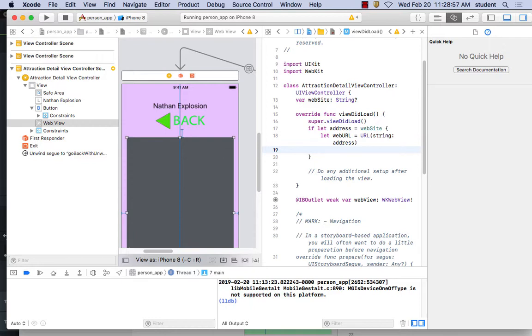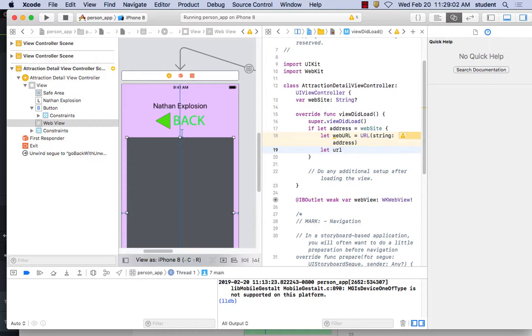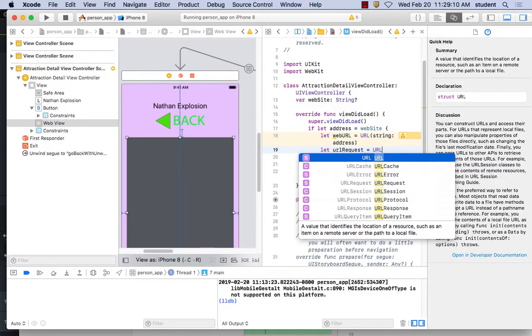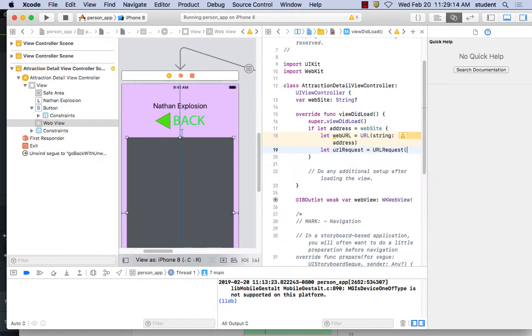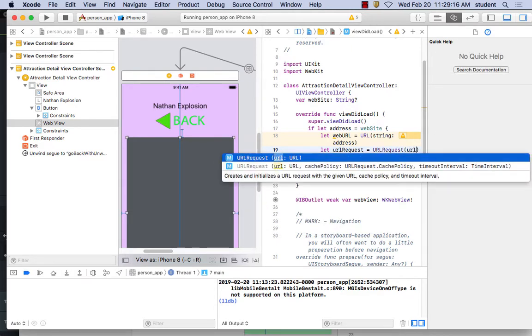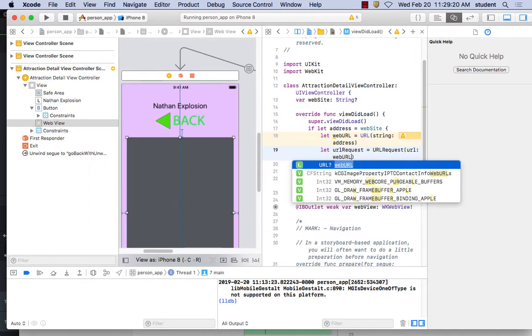And then we have let URLRequest equal URLRequest, URL webURL with an exclamation point.